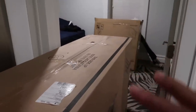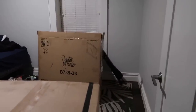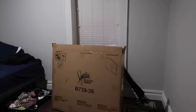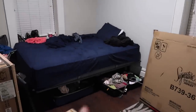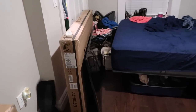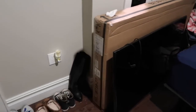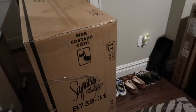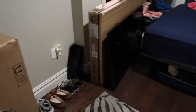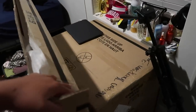Alright guys, on a side note, we finally got some dressers and some bed frame and side table. So I won't be living out of my suitcases under my bed anymore. So we're gonna have to take them apart. I'm not gonna record it, at least I don't think. Maybe I'll record a little bit, but I really want to get it over and done with, and you guys know how I like to record. I like to show you every single thing, so I need to just do it.